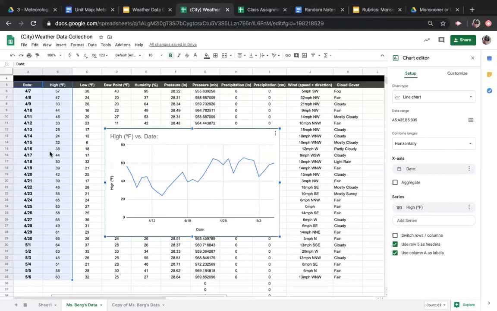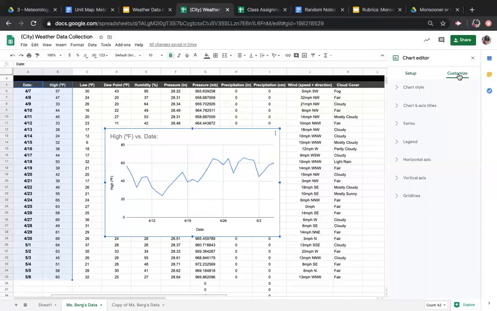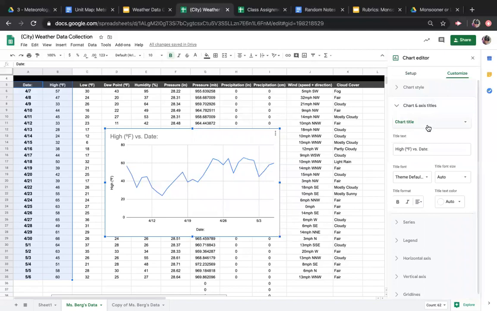If this is just a basic graph, we're good to go in this setup, and we're going to go over here to customize. Once you're in customize, you have all these different options, which is sweet. This chart style, we're not going to use it for this video, but we will use it in a later one, just so you know. So don't feel cheated. We'll come back to it. The first thing we want is this chart and axis titles. We're going to put a chart title on this so that it's a little more specific. So if someone were to look at this graph, they'd know exactly what they're looking at.